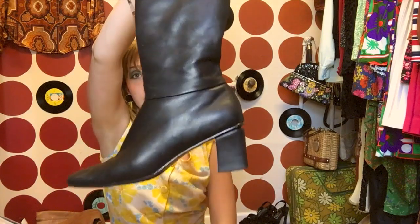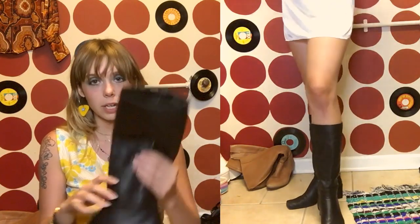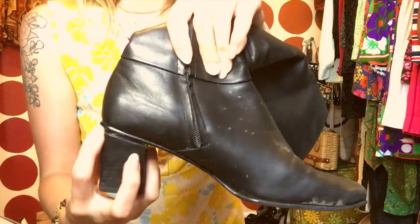I also got these boots recently — I don't think I showed them in a video yet, so I'm throwing them in here because they've been one of my favorites. I'm also thinking of doing a fall favorites style video since people have been asking for that. Anyway, these are my favorite boots ever — I just love a good classic black boot. I need to polish them because they had water stains when I got them, but they actually had the tag on them still. The tag said they were $250 boots and I got them for $12, which is pretty cool. I love the square toe and this heel with the little indent — it looks so cool.